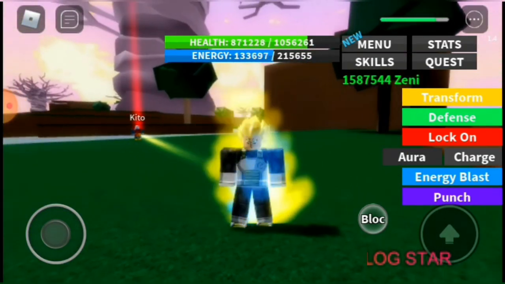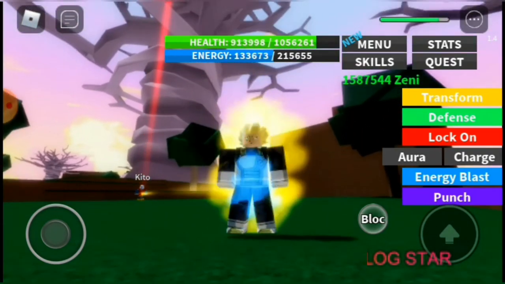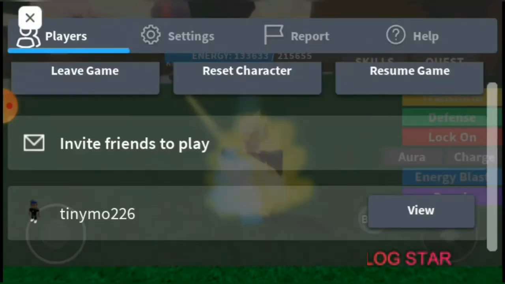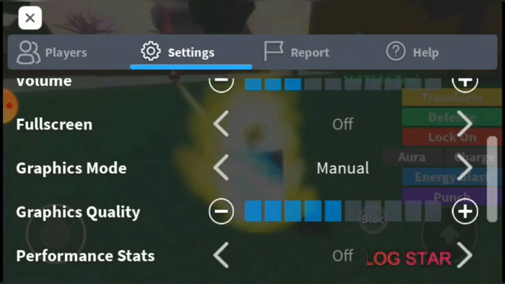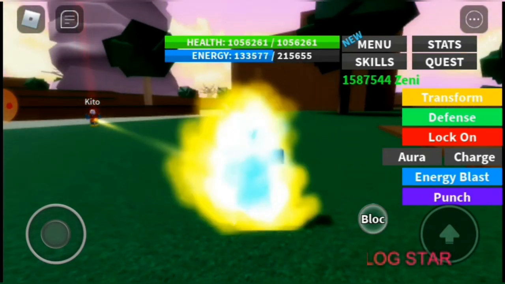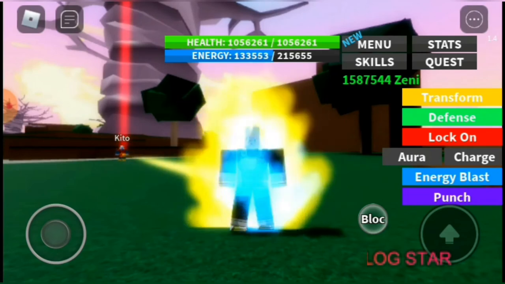It actually looks the same as the first Super Saiyan, but the aura makes it really cool. So it doesn't give a point to look at the hair because it looks the same as Super Saiyan. The aura just blocks off everything, so that doesn't look really cool. You can't even see the character, so that sucks right there.